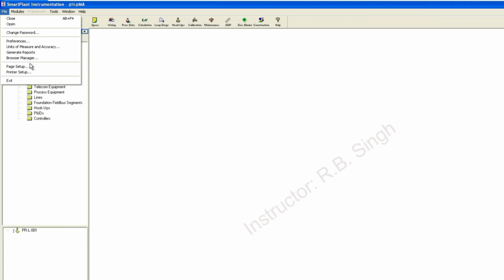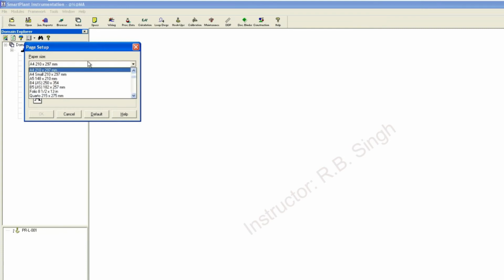report. Whenever you generate a report, it is very important to provide the page setup, like what the size of the report will be, whether it is A3, A4 or A2 size. Different sizes will be available, or letter size, and so on. So page setup is important. Once you click on the page setup, you can see the different page setups there. You can choose as per your requirement.